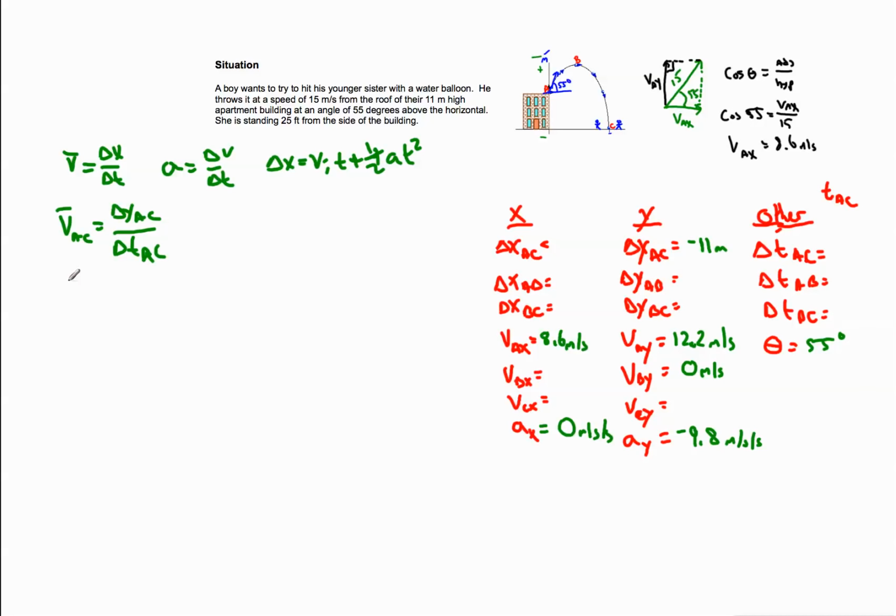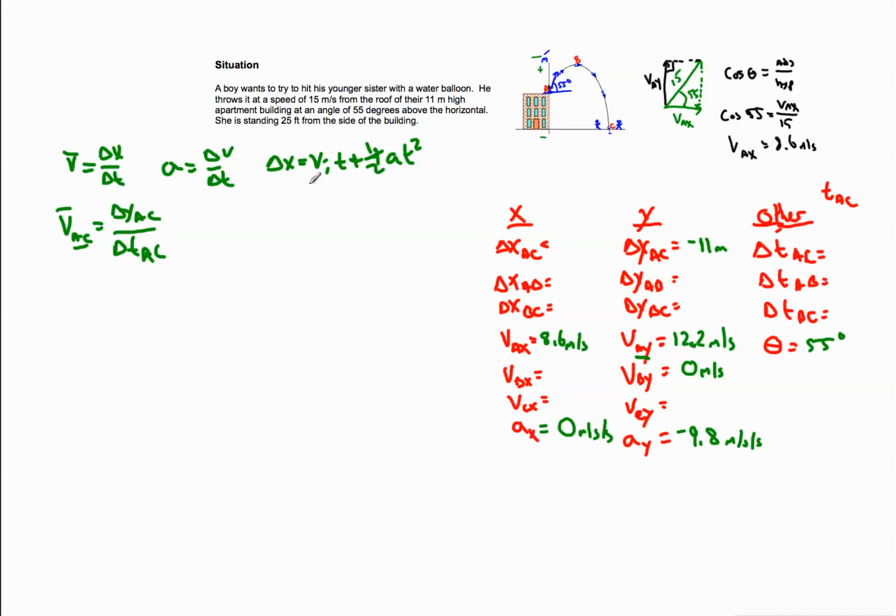And then I might come over here and start to put my variables in. But I look over here and I realize that even though I've got a 12.2, that isn't the average velocity from A to C. That's only the instantaneous velocity at point A. So I can't put that in there, and the subscripts show me that I've got two different variables. So in fact, I have two variables here that I don't know. Here, my only choice is to come back over here.